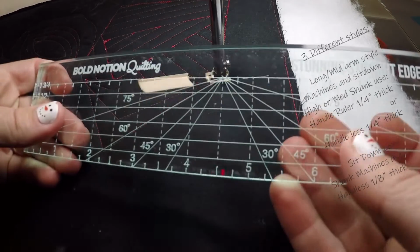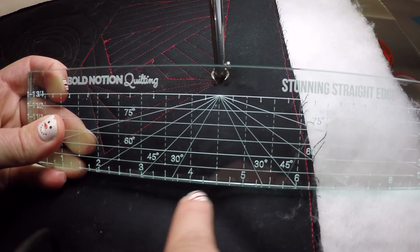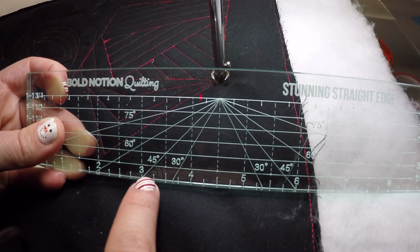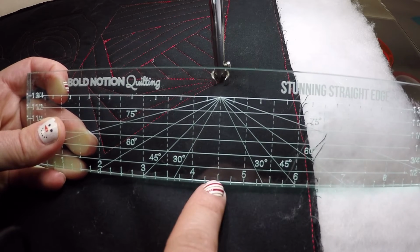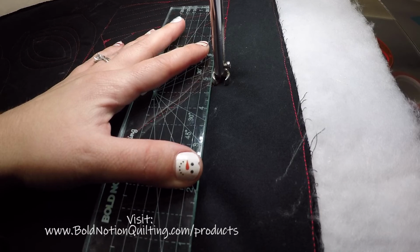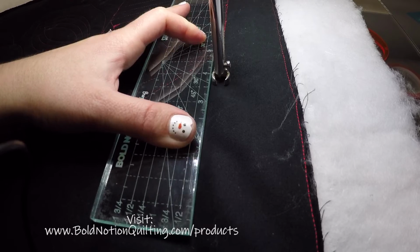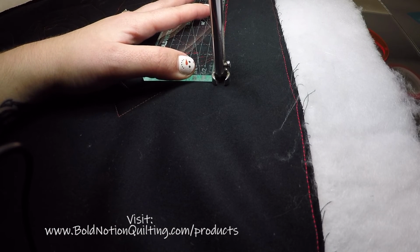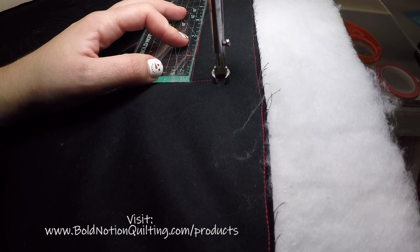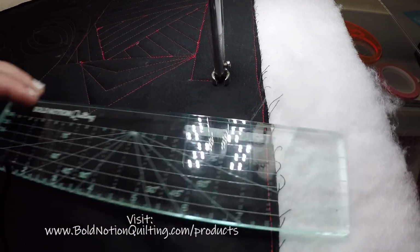I particularly love all the different degree markings and the versatility with not only being able to mark on your quilt top without grabbing something else, but also being able to kind of measure where you're going and being able to stop at various times without having to say, okay, did I stitch an inch? Because you literally can stitch from the 5. You just line it up with your needle to the 4 and stop, and you'll get better the more you do it, and then you can just kind of gauge, okay, is this an inch from where my needle was to where my needle ended? And it is. So it's really cool, versatile tool.